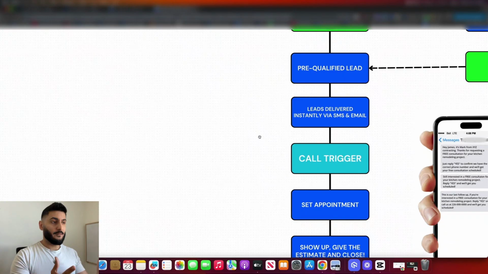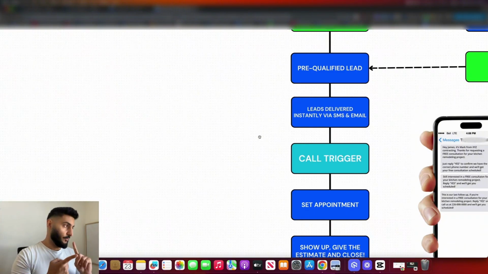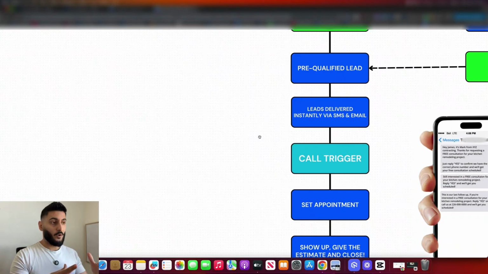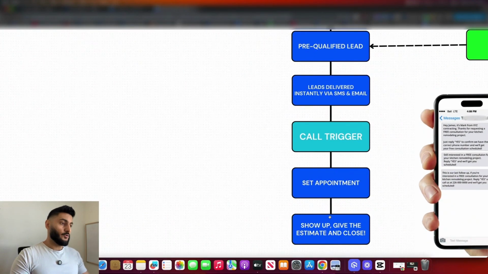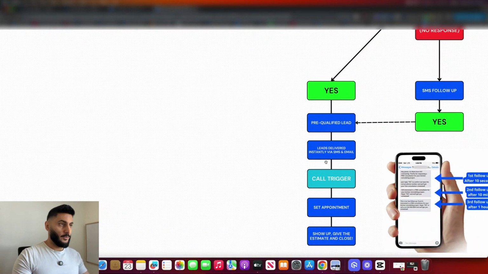Lead generation is not even half the battle, because generating leads is the easy part. The most important thing is what happens after you generate those leads. You're going to want to call the leads within 5 minutes, because this increases the chance of you actually getting on the phone with them. You want to call them the moment they're more emotionally invested, because they just saw that they're interested. You want to get them on the phone to book either an in-home estimate or a phone consultation, whichever way you want to do it. You set that appointment, then you show up, give the estimate, close, and take it from there.